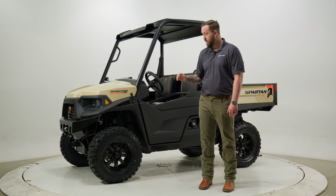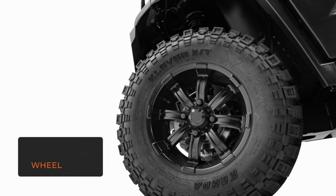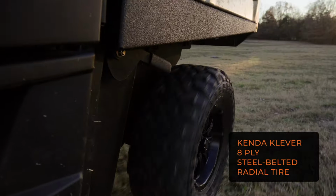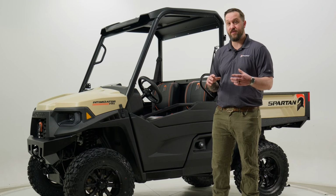welded into the frame. So this wheel is an aluminum wheel that we had made specifically for this vehicle, paired up with a Kenda Cleaver, which is an 8-ply steel belted radial, which is the exact same tire that they offer for their mid-size and full-size trucks, just shrunk down to be a UTV size tire.